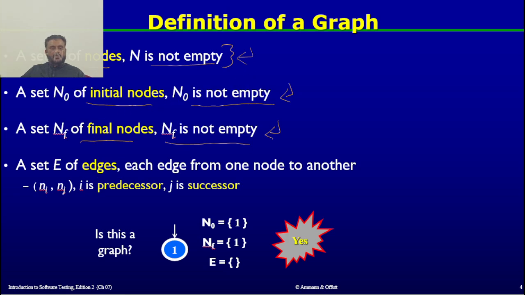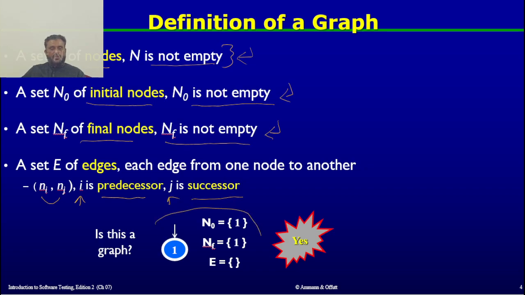And in the same way, these nodes have to be connected with one another in some way, and the mechanism that will be used is called an edge that connects one node to another node. In this case, an edge will be a pair. For example, you can see here that Ni and Nj are two nodes which connect each other. In this case, we will call i the predecessor node and j a successor node.